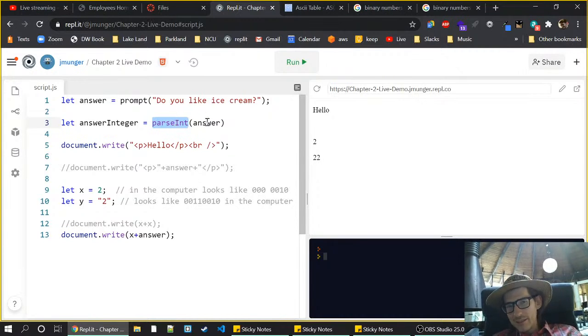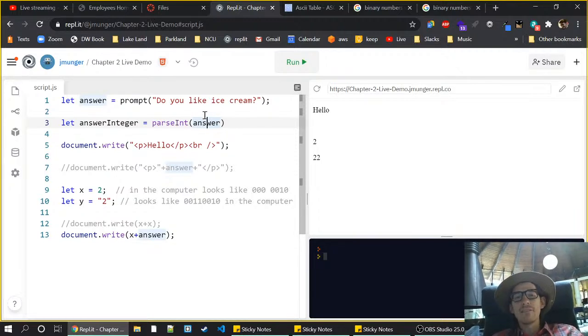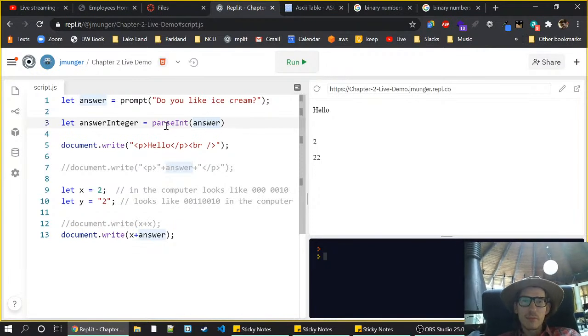And we're passing in an argument of the value that we typed in up here. So if I typed 2 in the prompt, it would put the character 2 here. This function takes whatever character you put in, converts it to an integer, and then returns that value. So this is going to become whatever number we have the characters for.